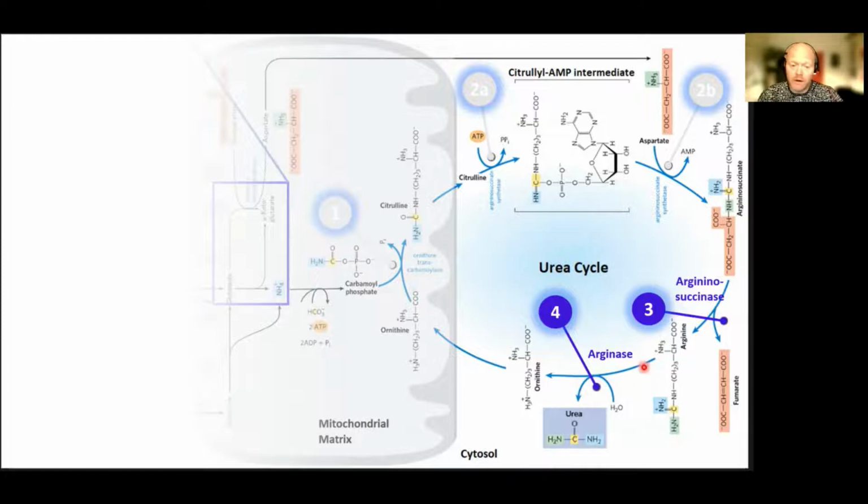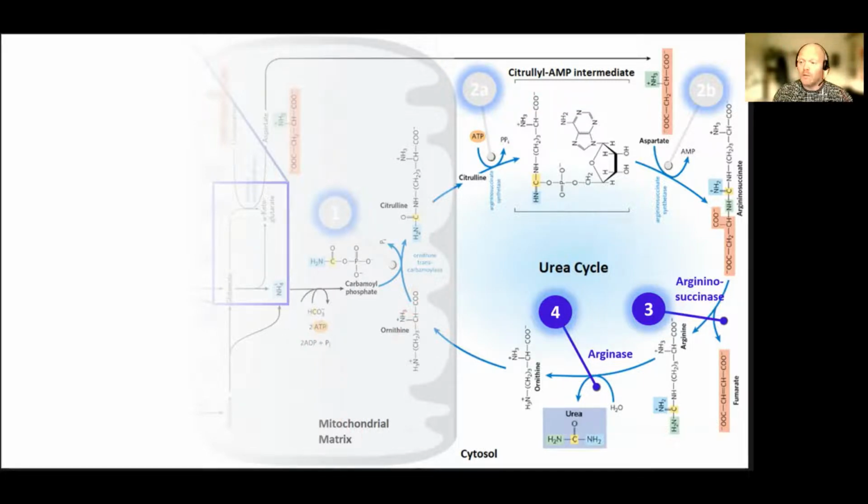So now we have arginine, a molecule with no fewer than 4 amino groups. In the last step here, arginase cleaves off 2 of these amino groups in the form of urea. Then what remains is ornithine. So we are back at step 1, and ornithine enters the mitochondrial matrix and gets ready to be treated with ornithine transcarbamylase. That is, getting a carbamoyl phosphate added to it. And this completes the urea cycle.